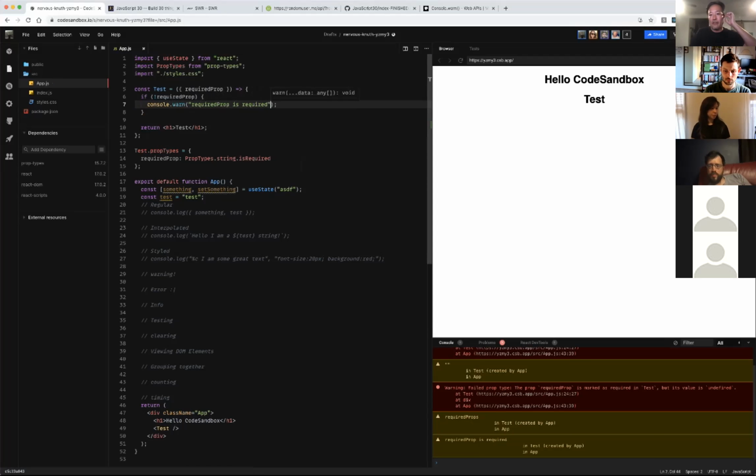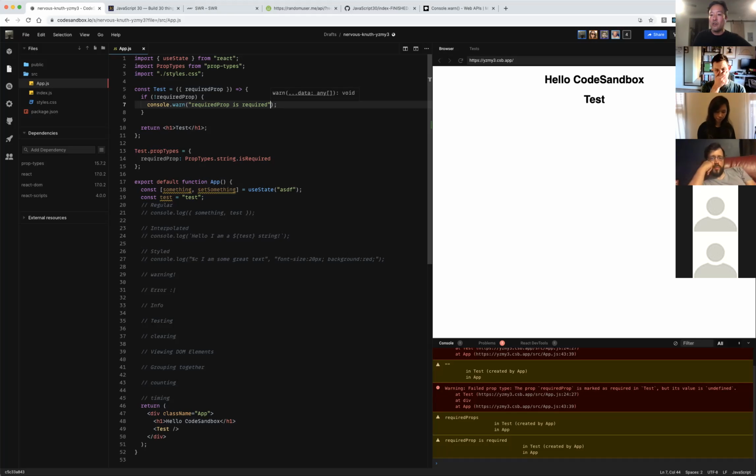This is an example of where in your code you could put this console.warn. It's for developers who are using either the component you made, or it's really helpful in libraries. If you're making a React component library or a hook that you want to share with other people, then you can warn people that they're using it in the wrong way. That's what this console.warn is more for. For debugging, I don't really use it for debugging.